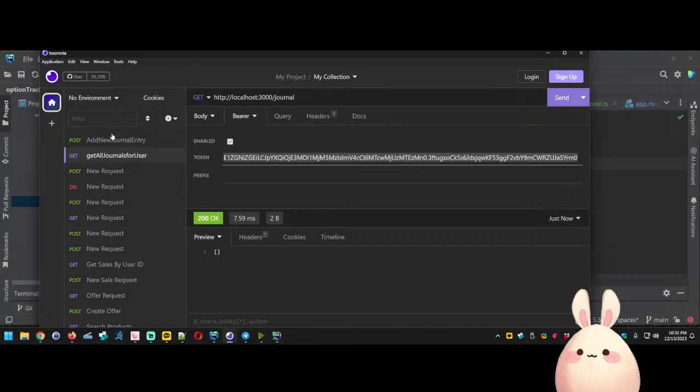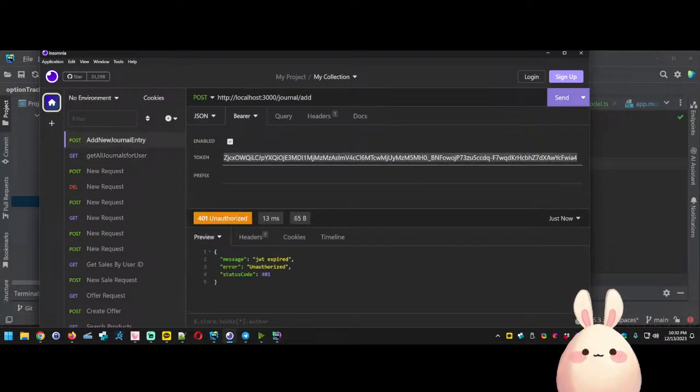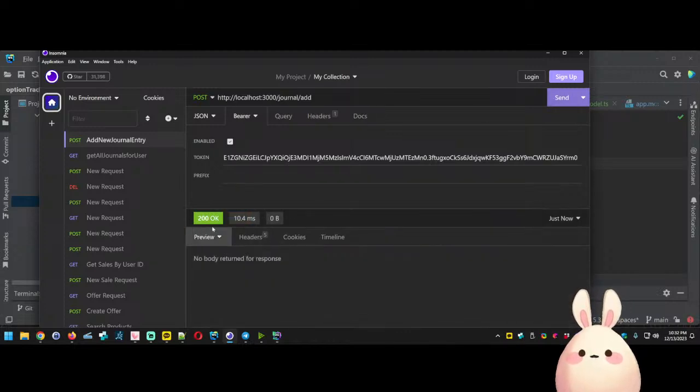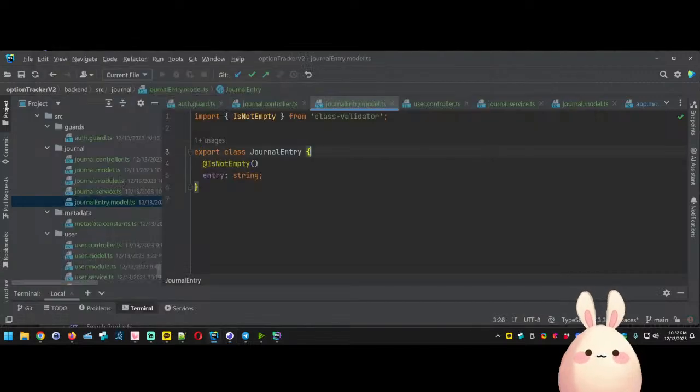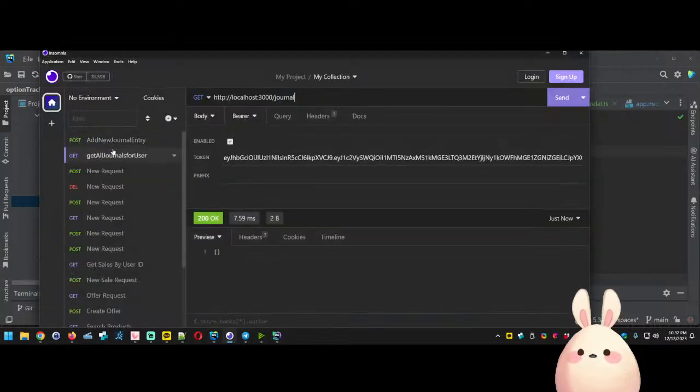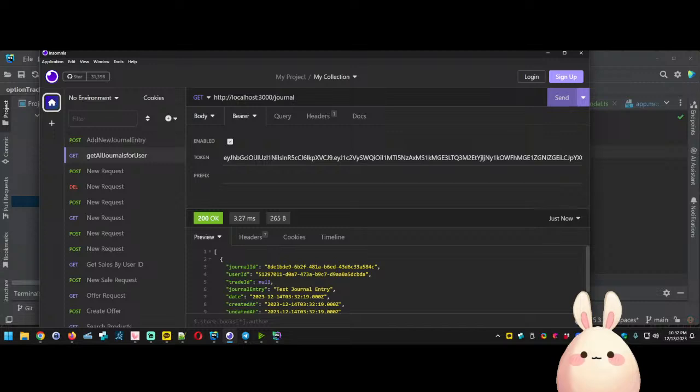Let's grab you and come over here to the journal entries. Delete you and then hit send. No response. I should probably again send some type of request okay, but we can double check to make sure that it works by doing a send. Here's our journal entry, test journal entry. That worked. We have the date that it was created, the user ID that it's attached to, and the journal ID. So it looks like our create endpoint worked.